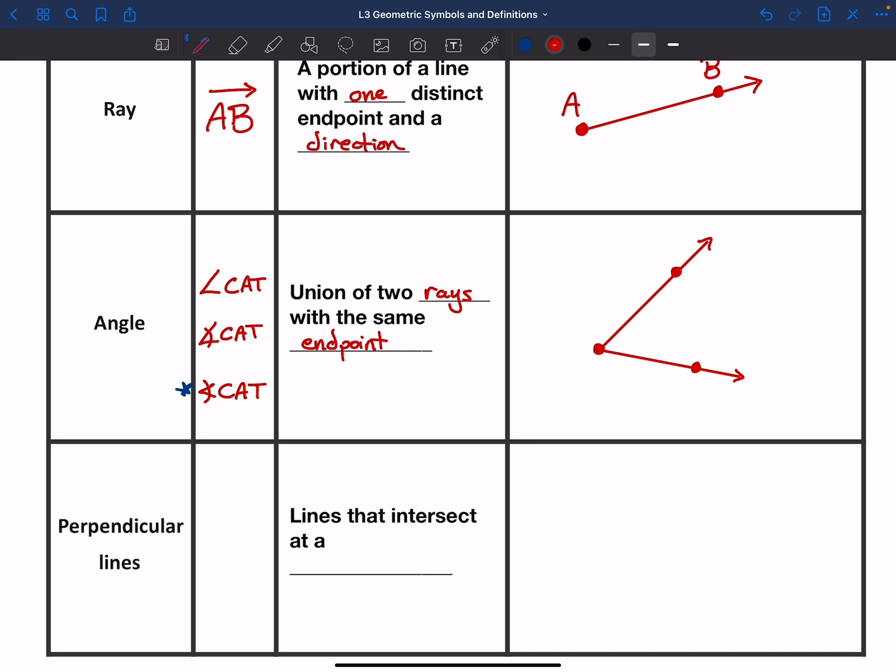And the ordering does matter, right? If I have angle CAT, the middle letter needs to be that point where it kind of pivots, where it turns. Right? The other two can kind of go wherever, right? I could name this one C and this one T, or I could go in reverse, right? We could also name them in reverse. I can name this one C and this one T up top, right? But the important part is that A has to be in the middle because it was in the middle when we were doing the notation over on the left there. So just something a little tricky about those to keep track of.